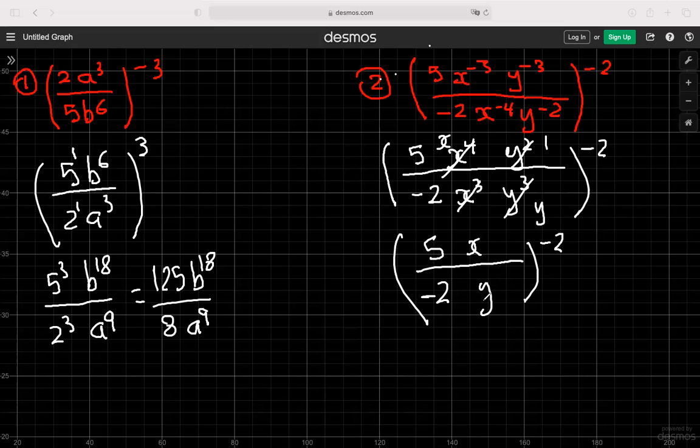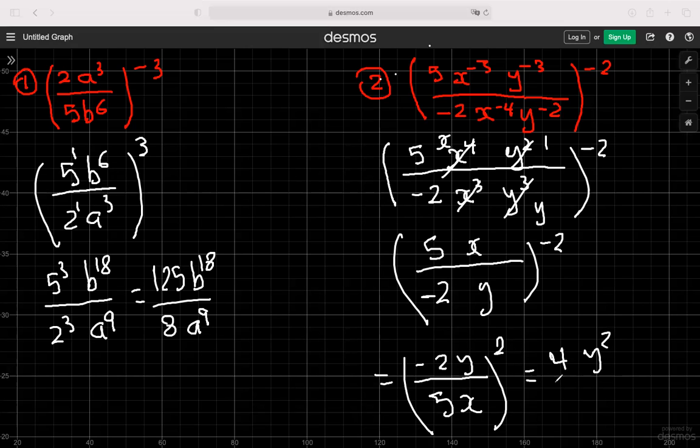Now at this stage, you could flip all of this and make the exponent positive. So you end up with -2y over 5x to the power of 2. So this -2 flips everything inside the brackets, and then the exponent becomes positive. Now the negative to the power of 2 gives you positive. 2 to the power of 2, because remember there's a 1 here, so this becomes 2 to the power of 2, which gives you 4. And the y has a 1, 2 times 1 is 2, so that becomes y squared. And also 5 becomes to the power of 2, which is 10, and this x becomes x squared.